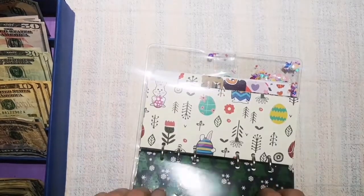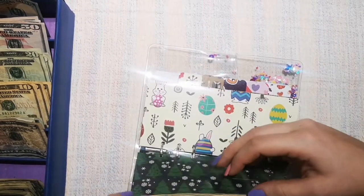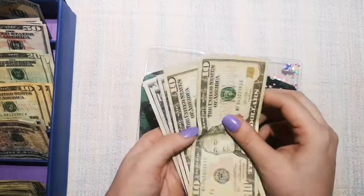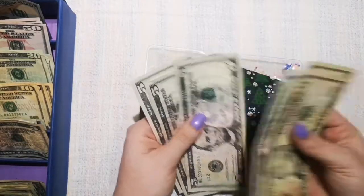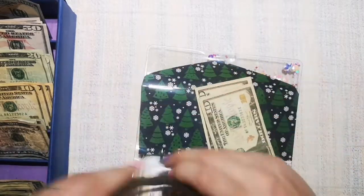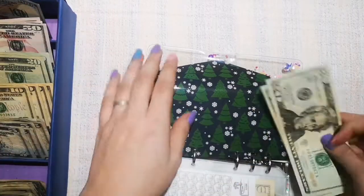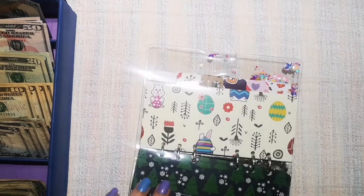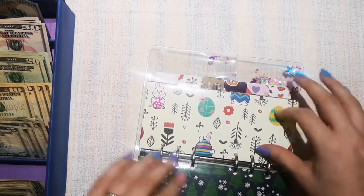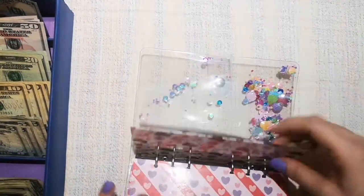This only has 10 in it. Christmas is, let's see. So 10, 20, 25, 30, 35, 40. So that means I can switch it out for two 20s. And there we go. Easter doesn't have anything in it. These don't have anything in them anymore.